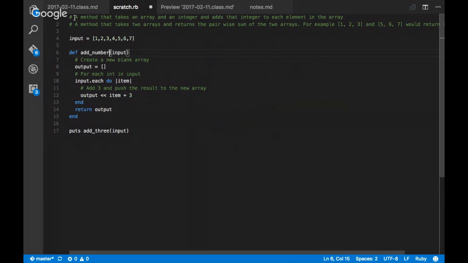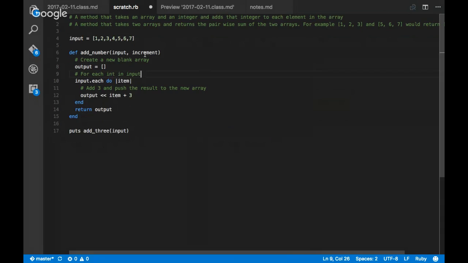Now, if we're reading what we're trying to do here, a method that takes an array and an integer, so let's add either value. We'll call it increments. That's what we're going to increment by. And what else do we need to tweak to make this work?